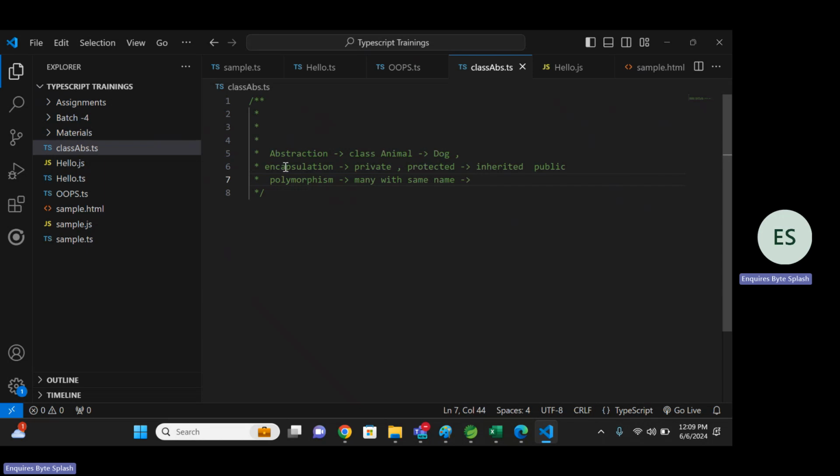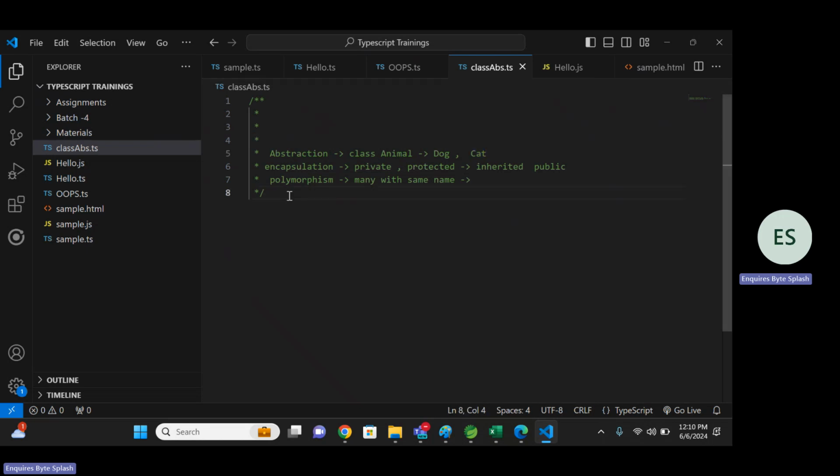We have an animal, a dog and a cat class. This animal is used by dog. Again, this animal is used by cat, extending those features. Here we have the voice function. Here also we have the voice function. We have two functions with the same name, but which will be called? If you are calling dog, dog will be called. If you are calling cat, cat will be called. So this is what polymorphism is; that also we will implement, not an issue.